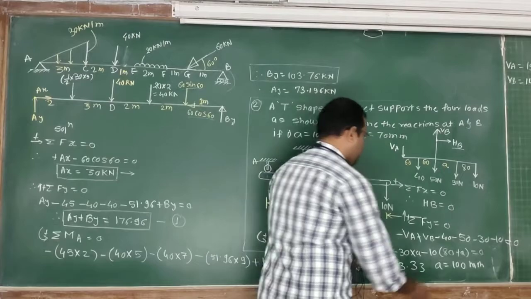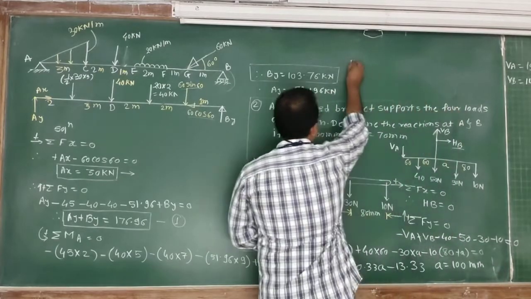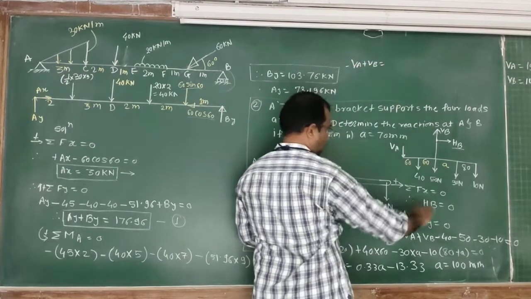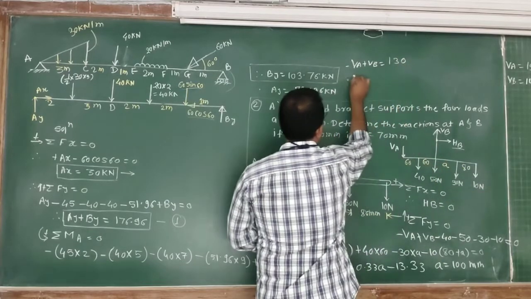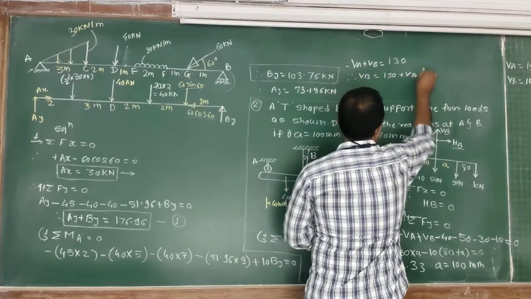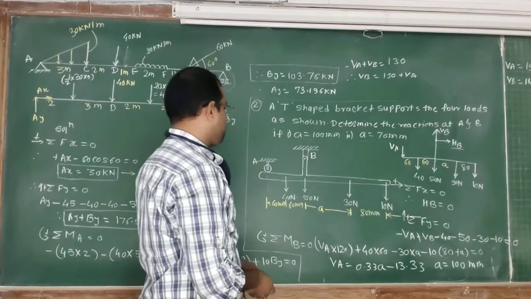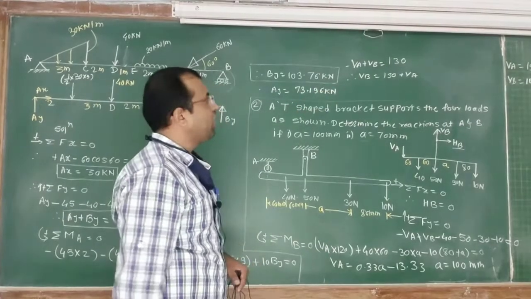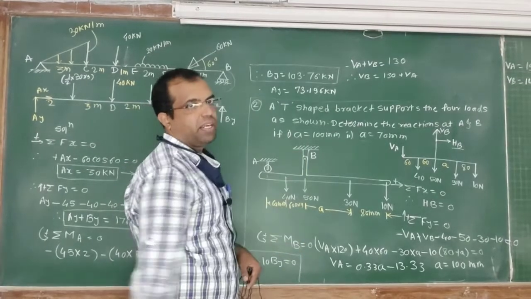So you can write down this equation again like that. I will write down here on the top. So minus VA plus VB is equal to, if you take this on the right hand side, 130. Or we can write therefore VB is equal to 130 plus VA. Okay. Now in this equation VA and VB are unknowns, so we cannot find out the value of VA and VB by using the first and second equation.